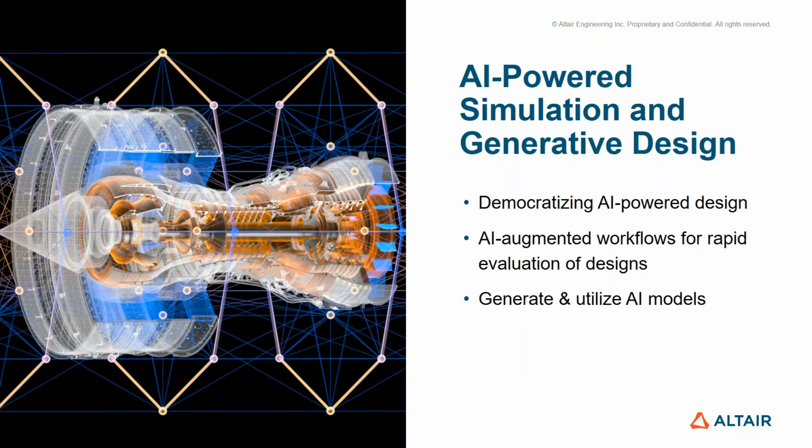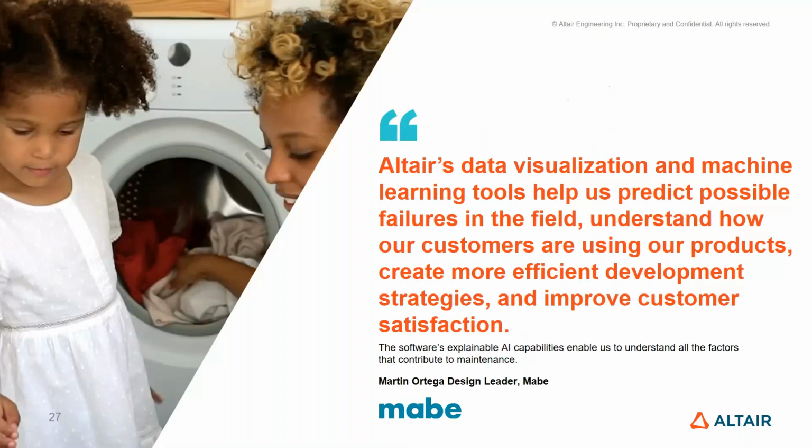So one of our customers, MAPE, has used this for data visualization and machine learning, which helps them predict failures in the field and understand how their customers are using their products. Anything in day-to-day life, switching the lights on or off, switching on the fan, these are all data. If you have this kind of data, you can store it in our RapidMiner tool, and you can predict from it.